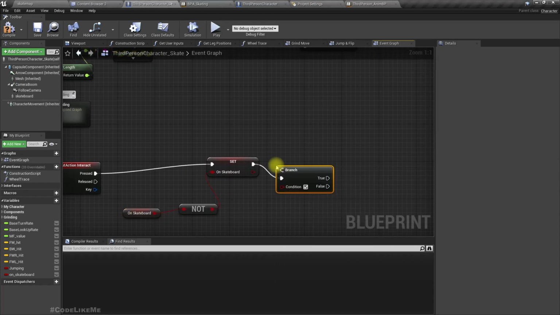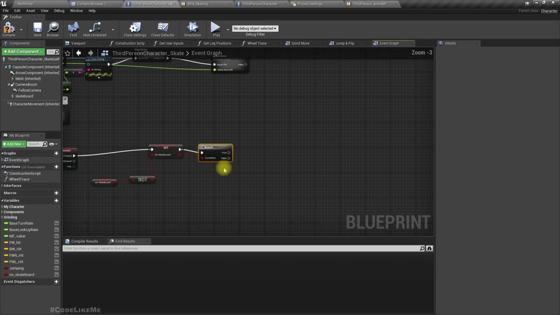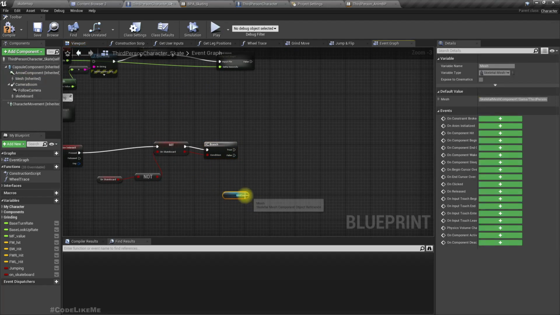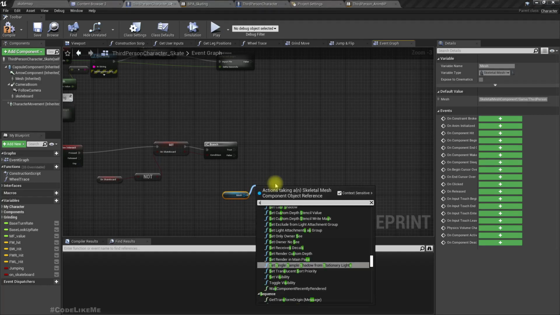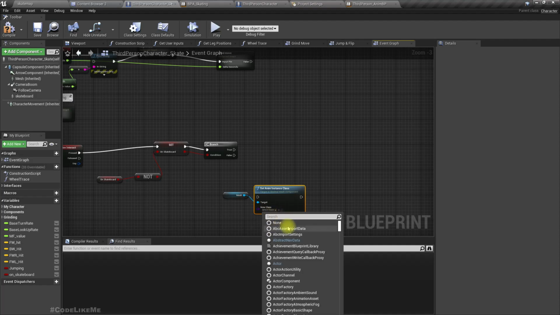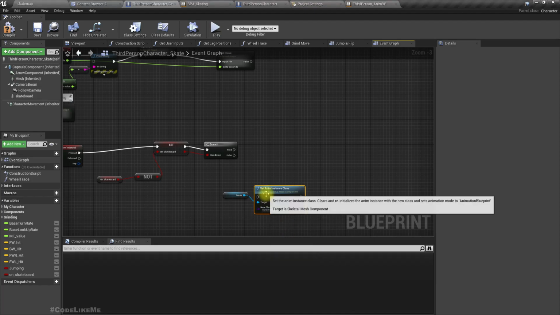Then let's have another branch like this. So if it is false, what should happen is we need to change the character animation. Set anim instance class. We will set it with the third person animation blueprint.